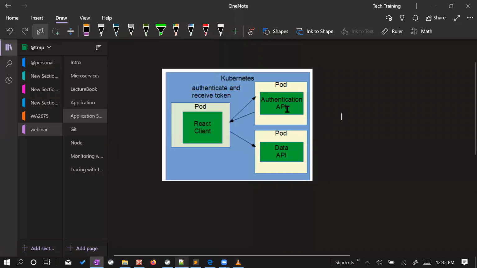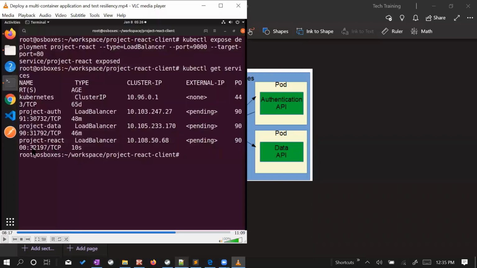Usually your REST services will only be accessible by your front-end application, but this front-end application will be accessed from outside of this cluster. End users will be using their own machines, and they will want to connect to this React client. So that's why you have to make sure that you do not use the internal port number, you use the external or the public exposed port number. The publicly exposed port number in this case is this one. You can always customize it if you want. For now, we are just going to use the auto-generated port number.